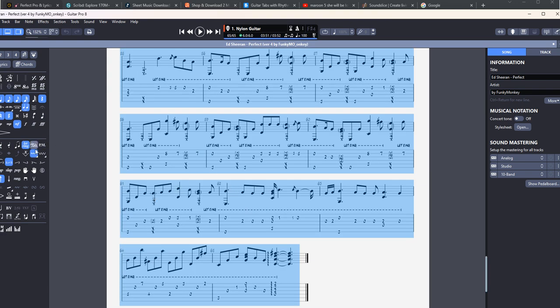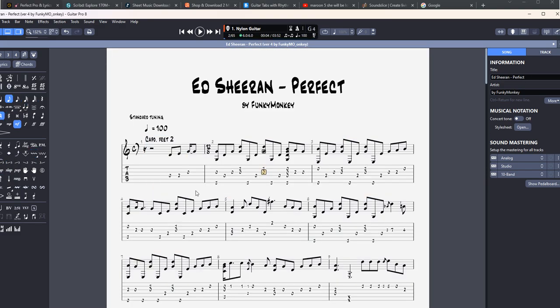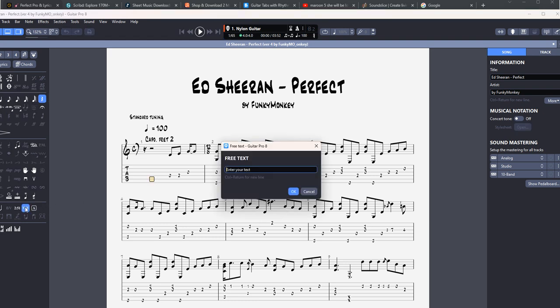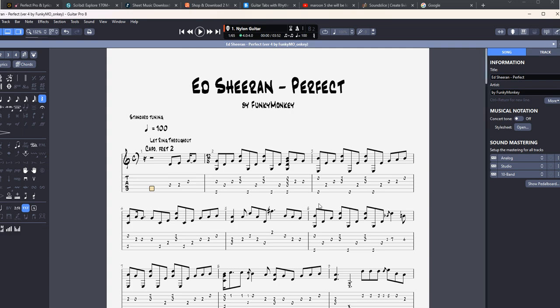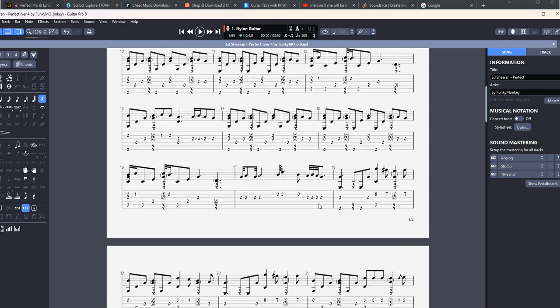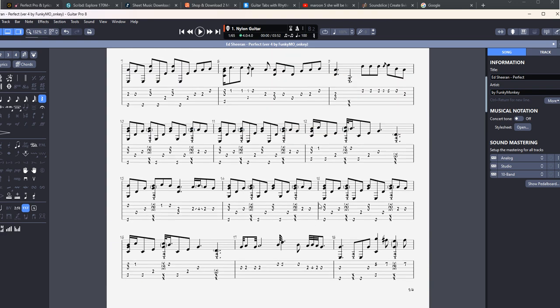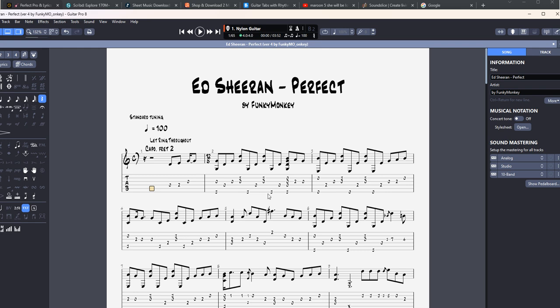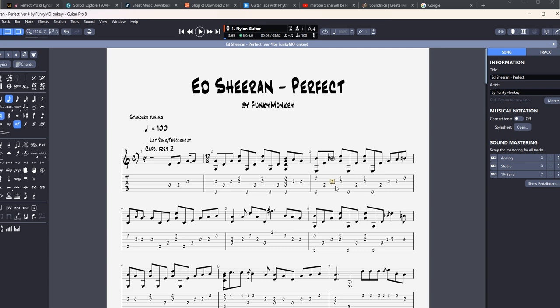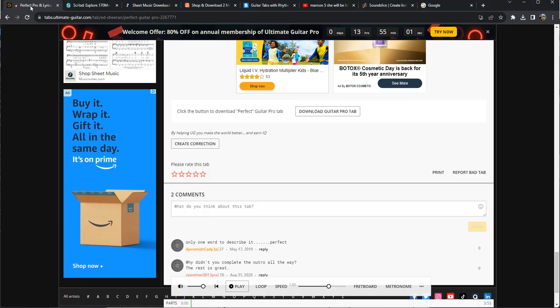I don't like this thing that says let ring on every single measure. You can just write that once and write let ring throughout, and that just means you let these notes ring as you change the chords. Normally you'd play this and see if it's good, and if you say, oh, this chord is wrong, this is a 2 and not a 0, then you can just change it. Oh, this bass note is wrong, it's a 3 and not a 0. So that's a good way to find music, with Ultimate Guitar.